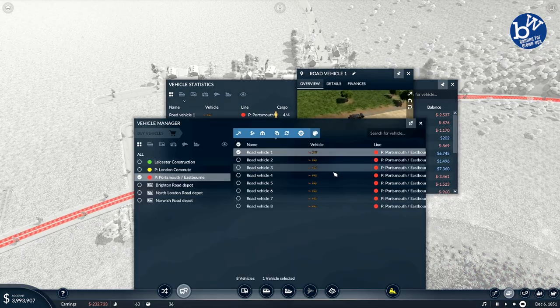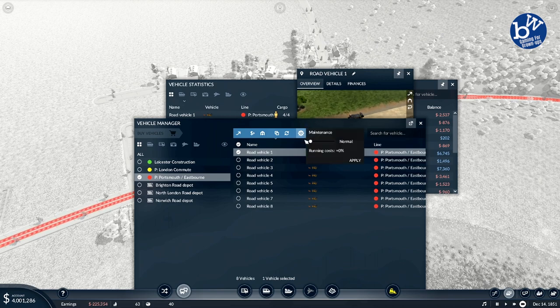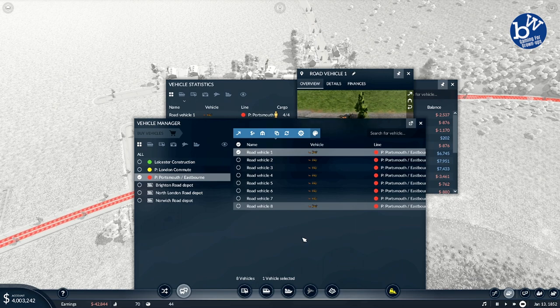So if we go to configure vehicle, now what you can do is configure maintenance, and that will do high is 25%, very high is 50% plus. I think what it means is they last longer rather than actually they get replaced, but I haven't played long enough to actually see that.